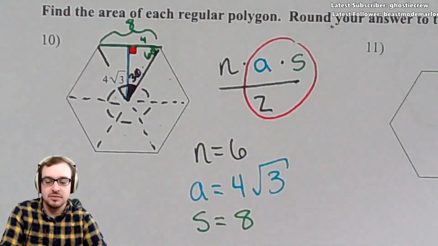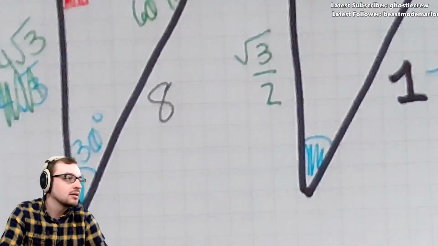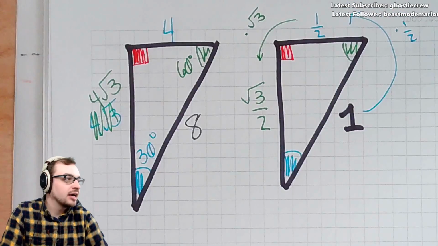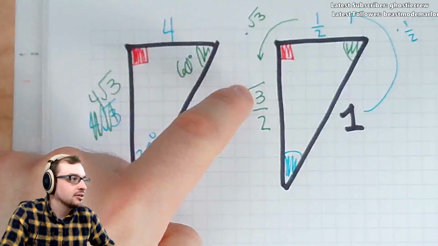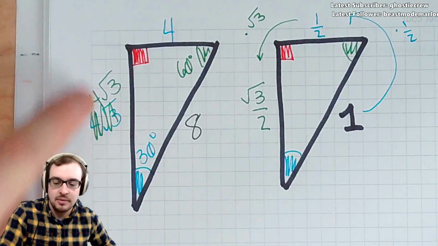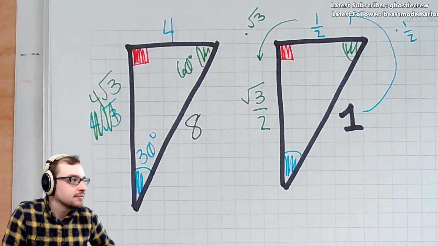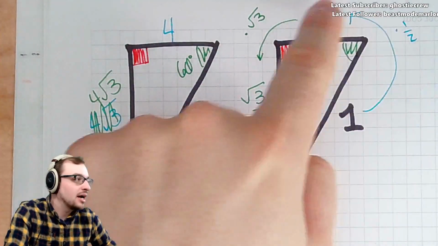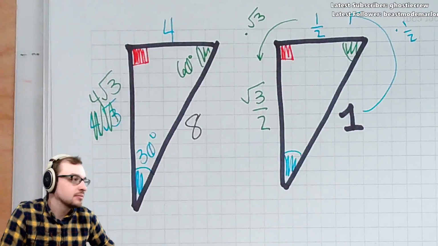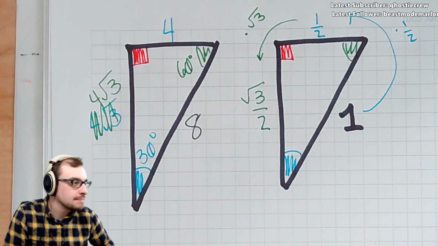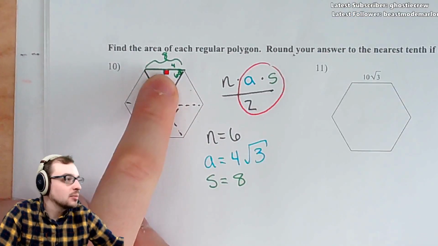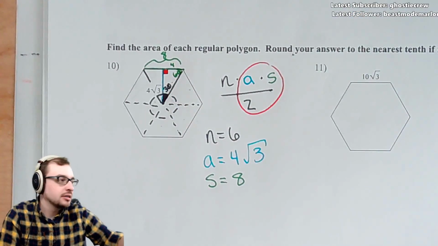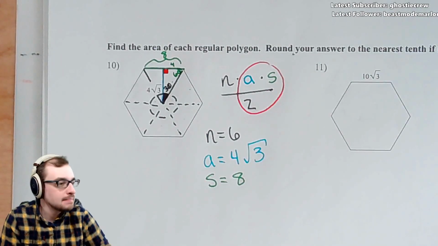I'm going to pause for a second before we go any further. How does everybody feel about figuring out this triangle, right? We times by root 3 to get to here, so I'm going to divide by root 3 to get back. So I divided by root 3 and got 4. If I wanted to go further, instead of timesing by a half, I go backwards and I multiply by 2. It's 8. All I needed was that 4, so I could double it and get this side length 8, which is what I needed to do my formula.